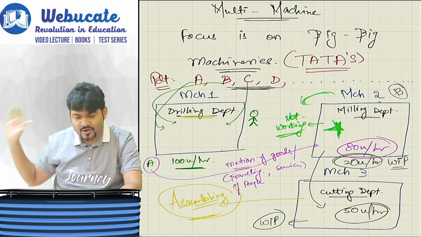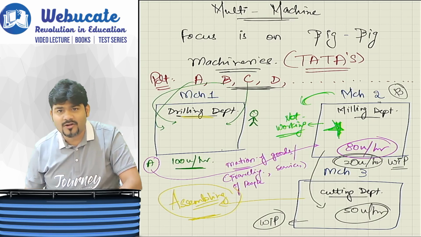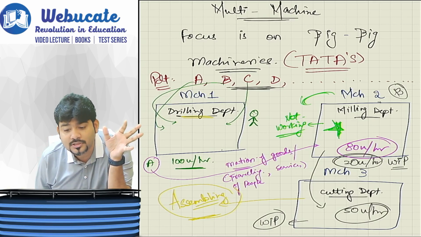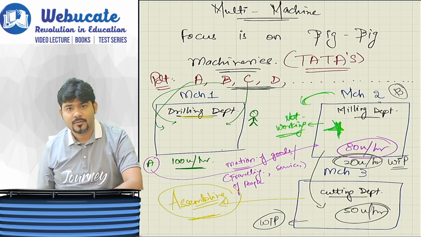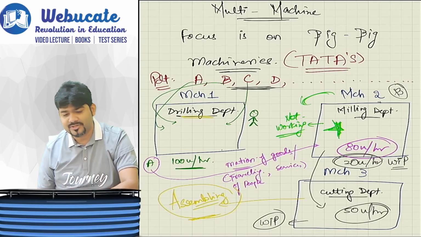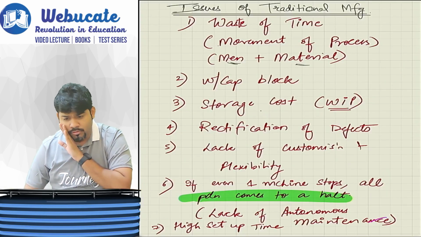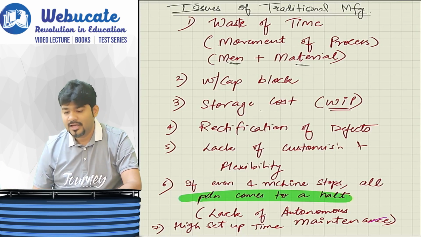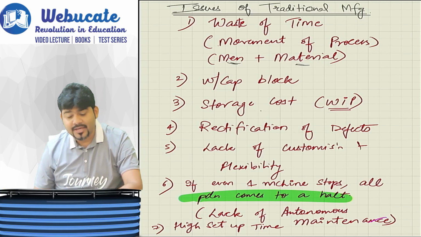They are not following TPM also. Yes, now what will happen? So just imagine all the products will go for a toss and you will not be able to make any of the products. The whole factory will come to a standstill just because one machine is not working. Yes, the entire process stops. Even if one machine stops, all production comes to a halt. And therefore, this again is a big issue.